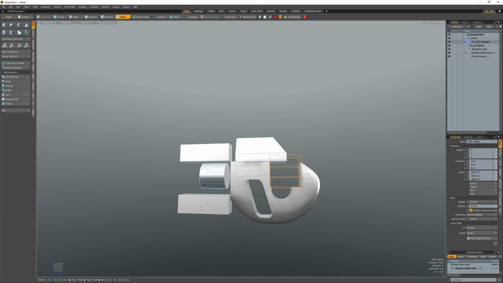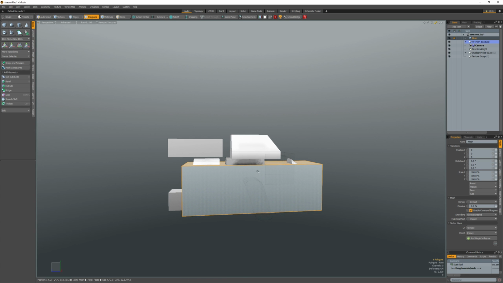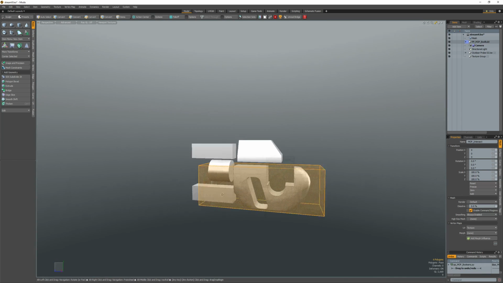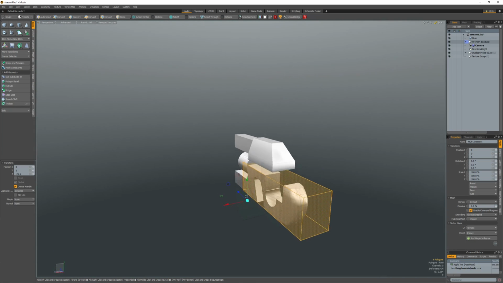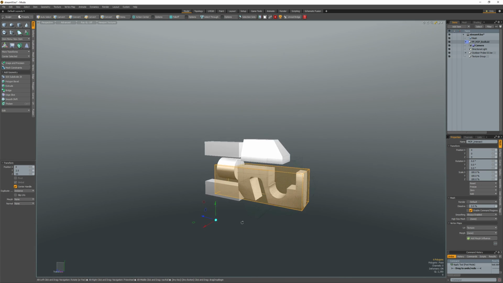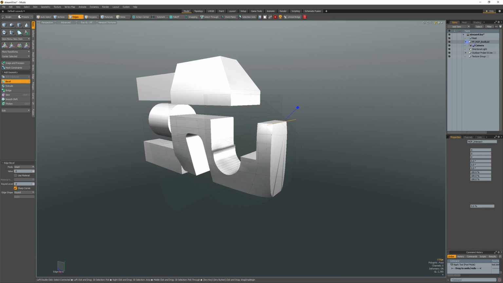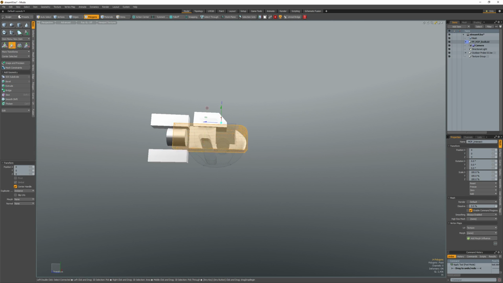So, for example, if you take something like this, it just basically does that to whatever is under your mouse when you release. So that's pretty cool for just exploring things.